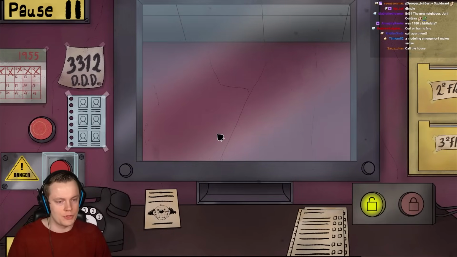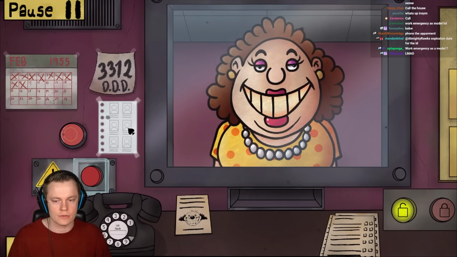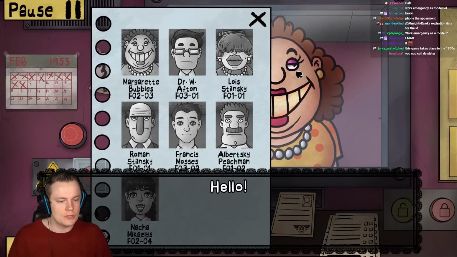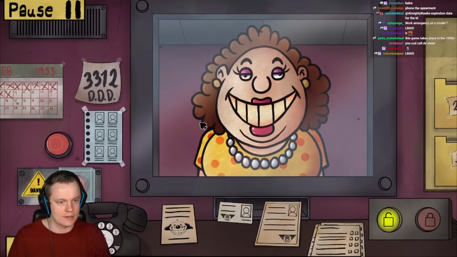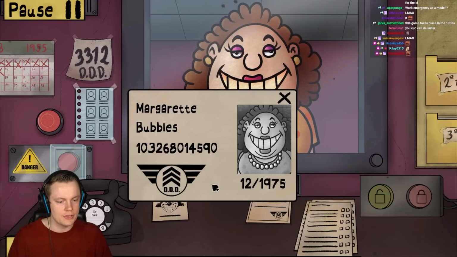I want the one with the many, many eyes. Call the house? No, it's not. Oh yeah, I should have called the house. That's actually totally correct. Whoops! All right, it's fine. We'll be okay. It's not going to be a doppelganger. Trust me, I smelt it. I can smell doppelgangers. This also looks normal.